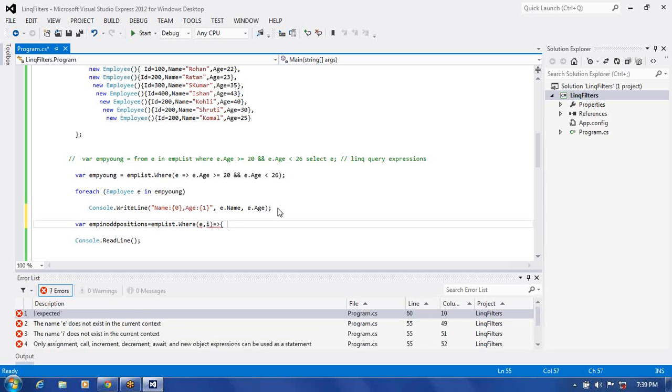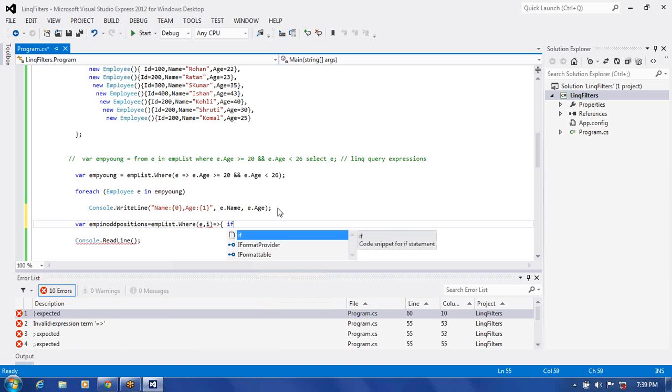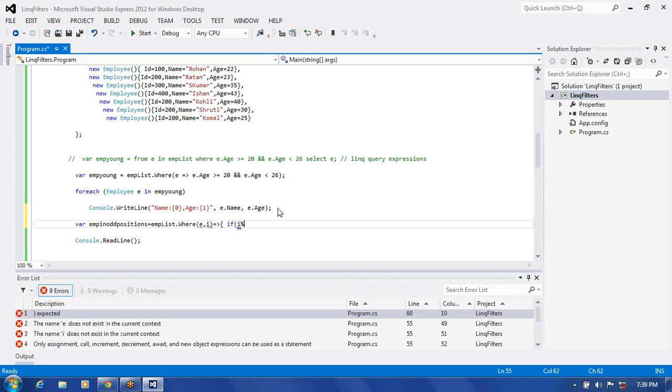When you have more than one statement, you can write like this. If the condition you write here is i % 2 not equal to 0, in such cases return a true value.